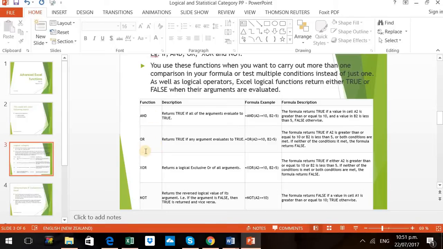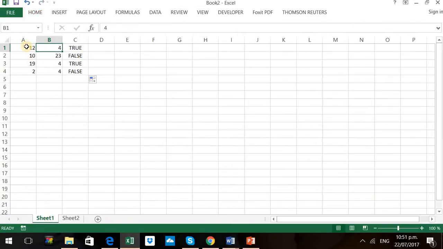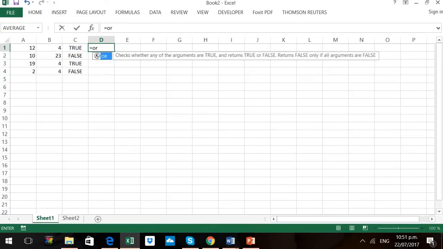The second function is the OR function. When you write the OR function, this formula returns a true value if one of the conditions is satisfied. Here we have values in my cell A and cell B, and I'm going to write the OR function in here: equal OR.